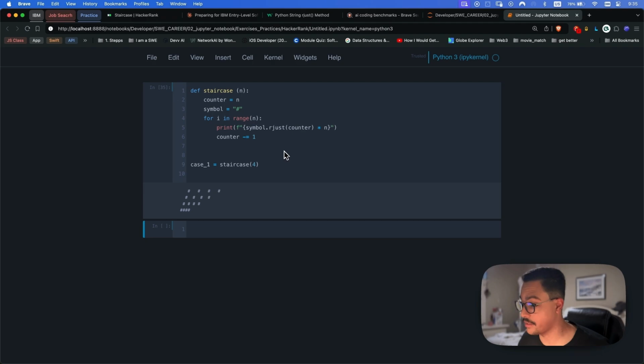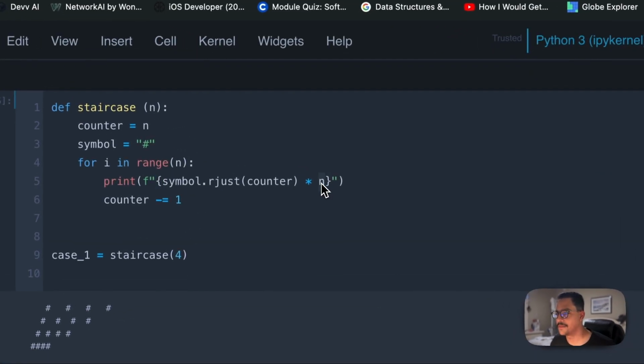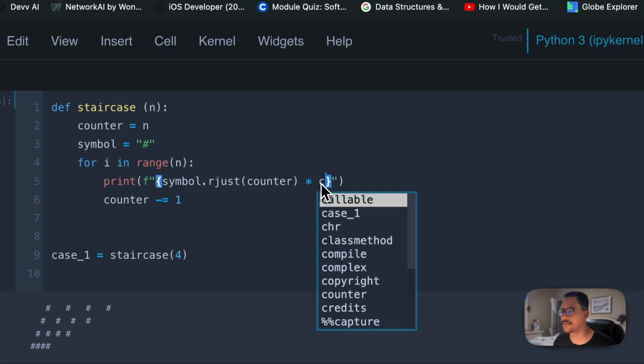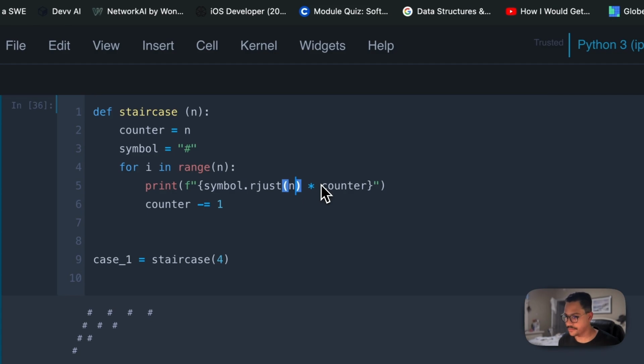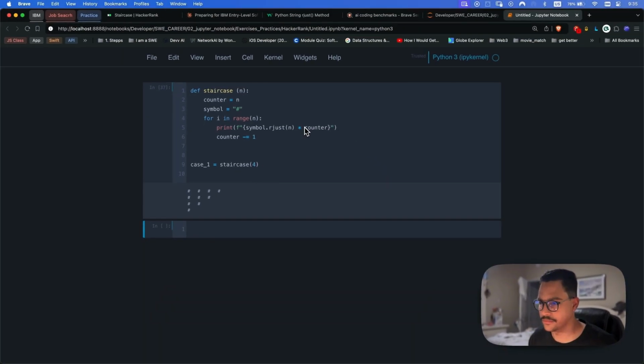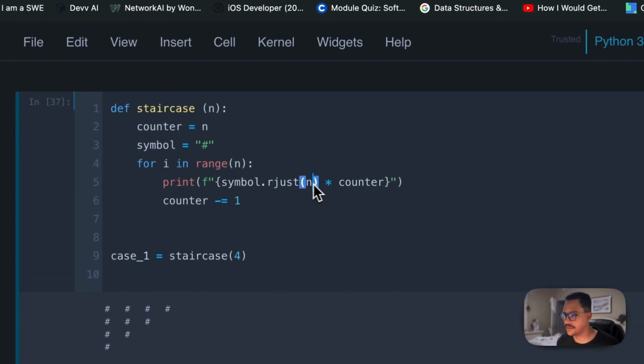We're getting a cooler output actually. Times the counter, but we don't need the space, so it's backwards. We're just playing with this thing now. Counter, so let's do one.